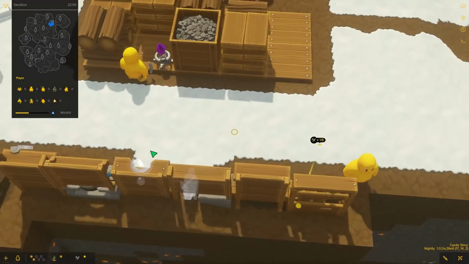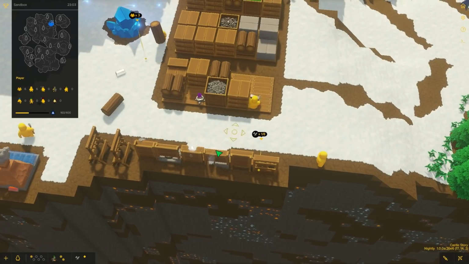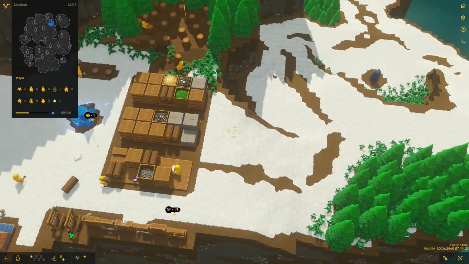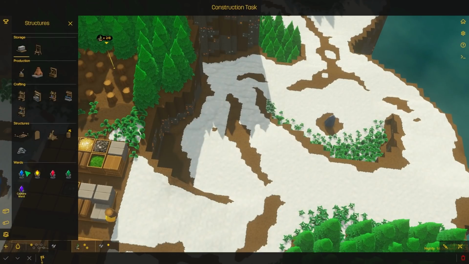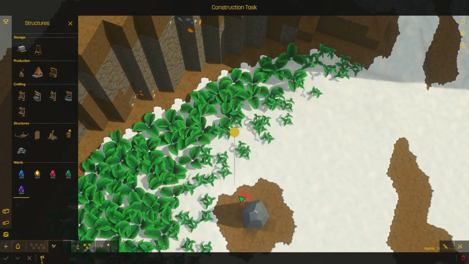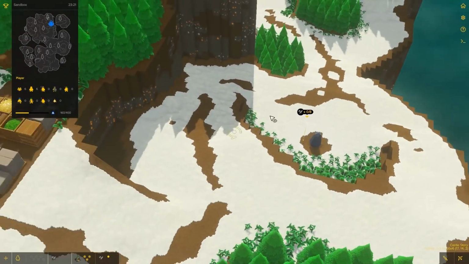That's remarkably impressive, actually. That's legitimately quite impressive. We have, however, filled up our stockpiles, which is a problem. But what I'm going to do is go to here and grab a capture ward and throw it right down beside this crystal. So right there, done. We'll get someone to work on that ASAP.